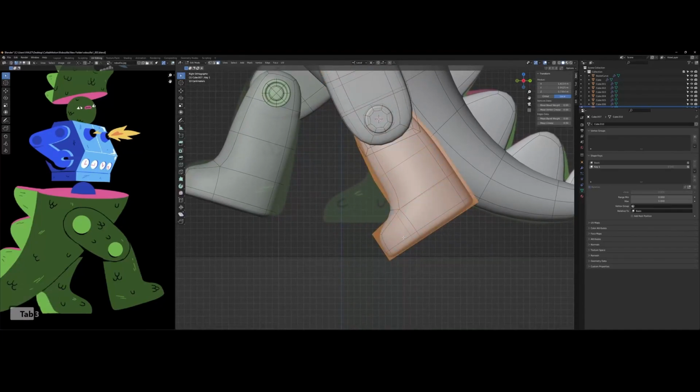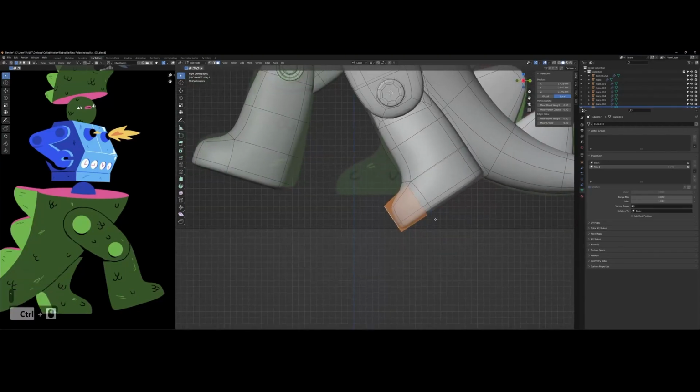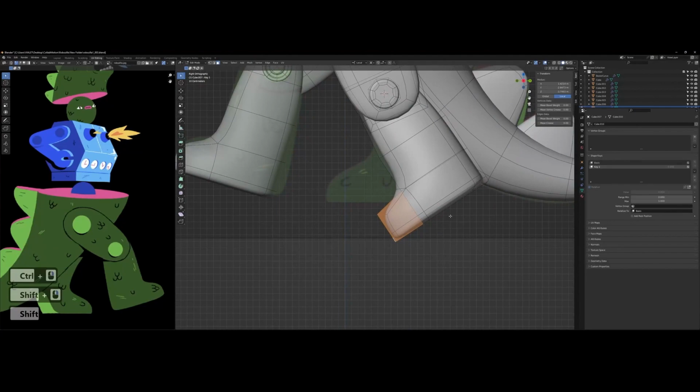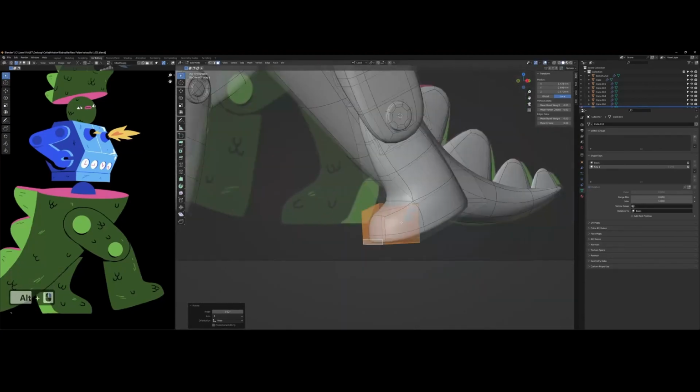So I press Tab and select all these faces, this one as well. Press R and go to the medium point of this. But before doing that, you should move it like this. Let's see how it looks now.